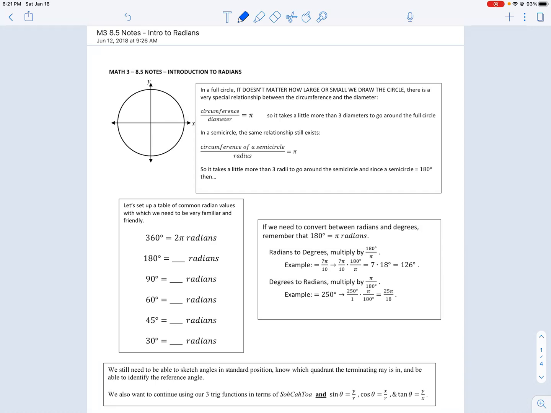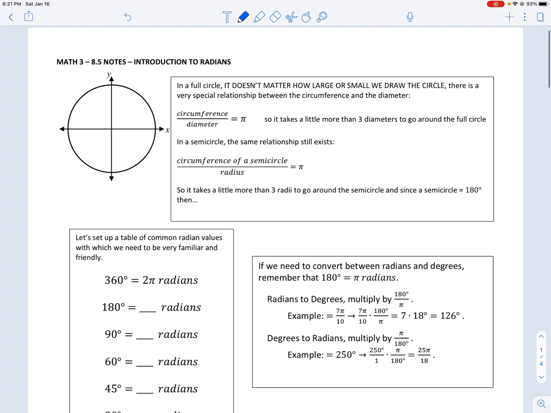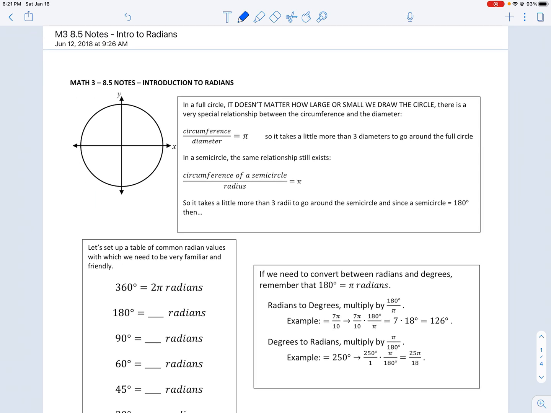Hello. Today we are being introduced to radians. Hopefully after watching the video before this section, you have a little bit of an understanding about a radian. The radian is just another measurement of the circle. We're usually used to using what we call degrees, but today we're going to be using radians. So again, remember a radian is the measurement relating to a circle.